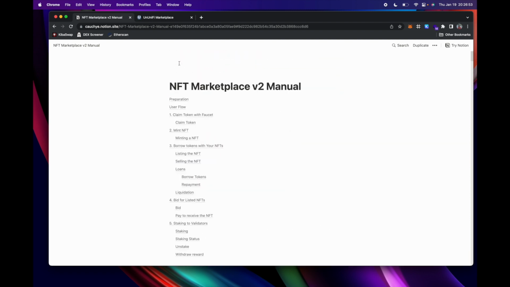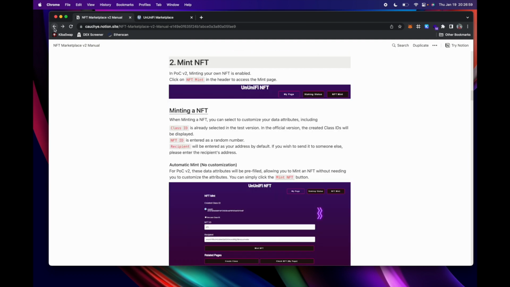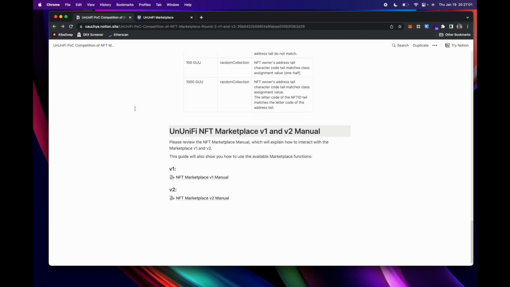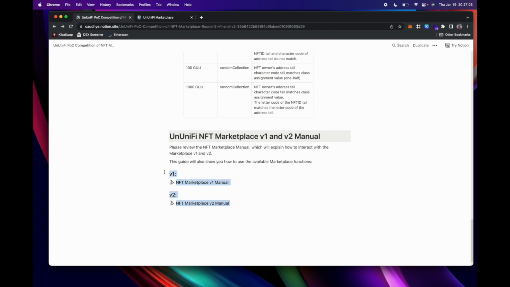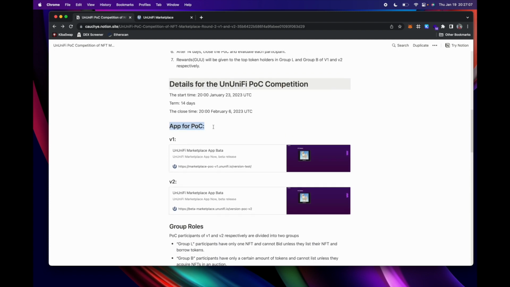This marketplace manual, if you are in V2, remember to have it close. Remember to have these links; let's see if we can go back to the competition page, where it has the links to V1 and V2 for the marketplace manuals and for the applications.